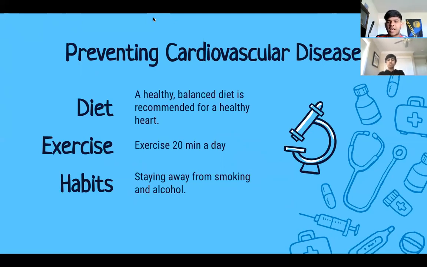Another very important thing is to have a balanced diet. A healthy, balanced diet is recommended for a healthy heart. A balanced diet includes low levels of saturated fat, low levels of salt, low levels of sugar, plenty of fiber. Make sure you're eating your fruits and vegetables, and drink plenty of water every single day.